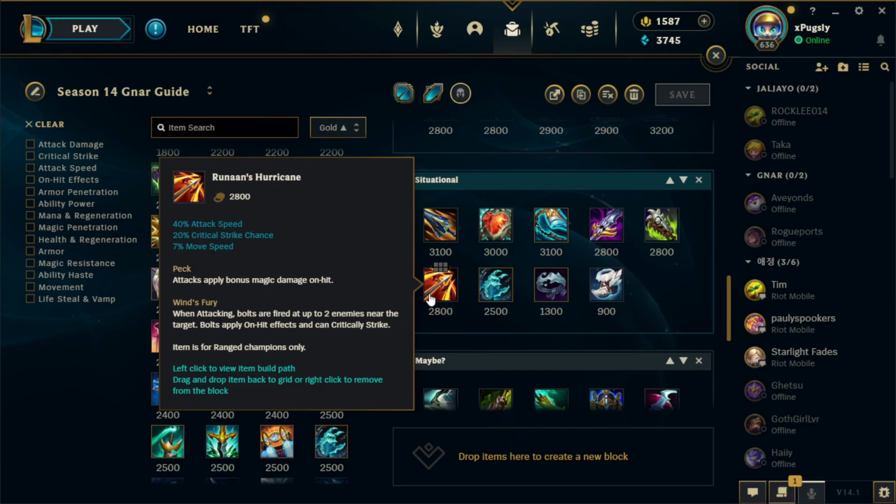I still think it's an amazing on-hit effect with Rage Blade and Titanic Hydra, but we'll get to that later. So yeah, you don't worry about Runaan's Hurricane that much, but in certain situations it can technically be your only chance to win, so that is why I put it here as situational. It's one of my favorite items, so I sometimes build it.